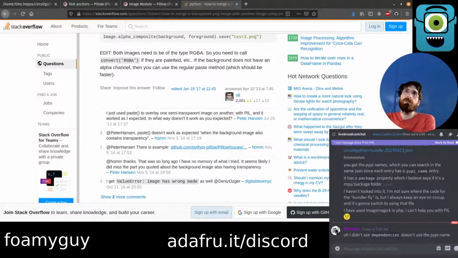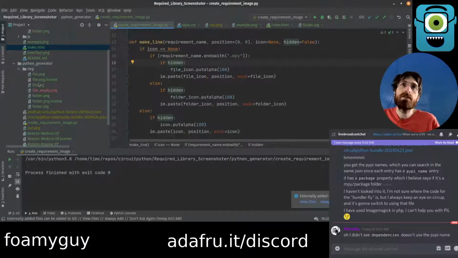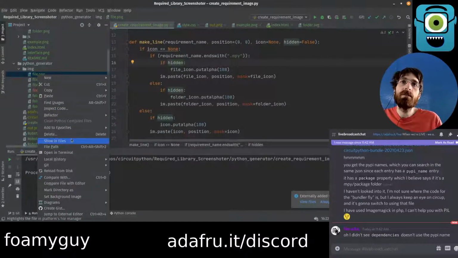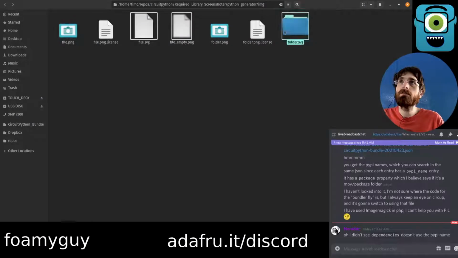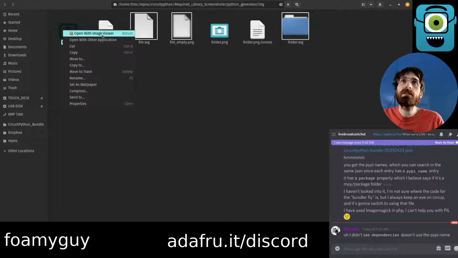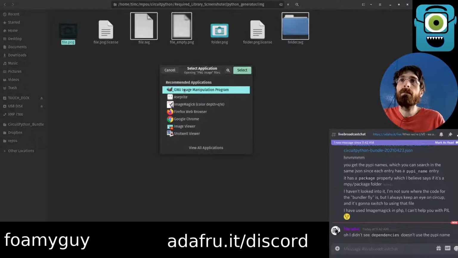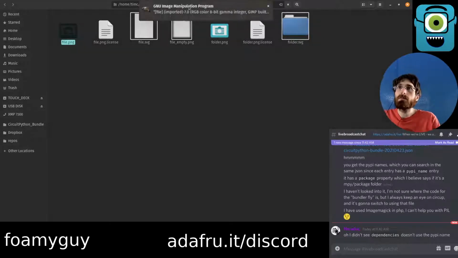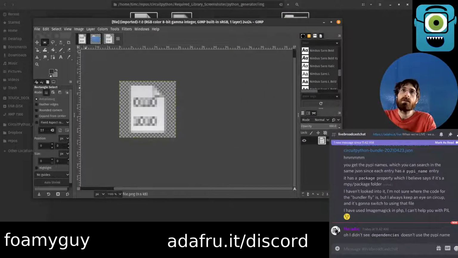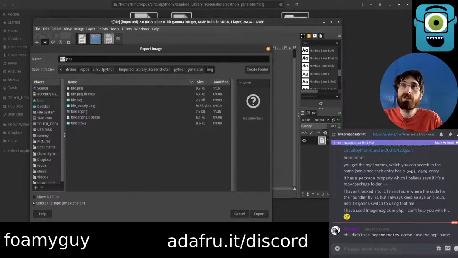Instead of worrying about doing it in code, why don't we just make icons that are partially transparent, and then we'll load all of them. These are nice and small anyway. It's not like it takes a long time to load. GIMP. Opacity. Call it 70. Maybe that's too much. I don't know. We'll see. Save it as file hidden.